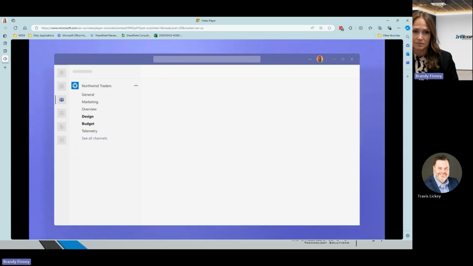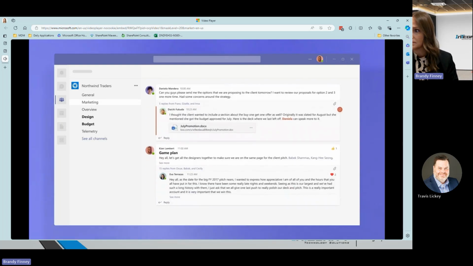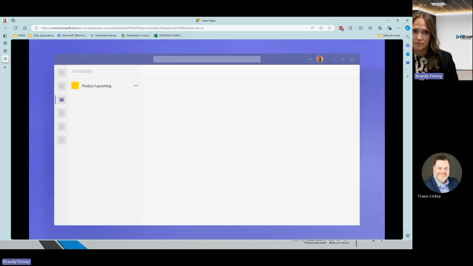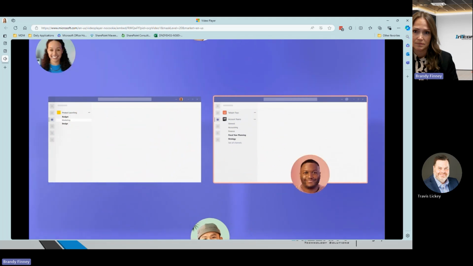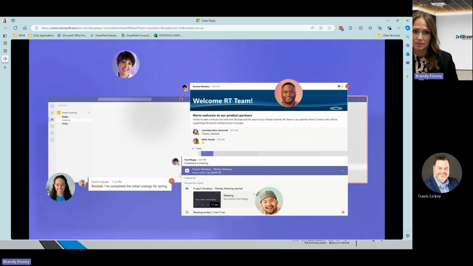A channel is like a central hub for a specific area within the larger team, where people can hold focused conversations. For example, you could create a team for an upcoming launch with a channel for design, marketing, or budget to bring together people from across your organization or even outside of it.